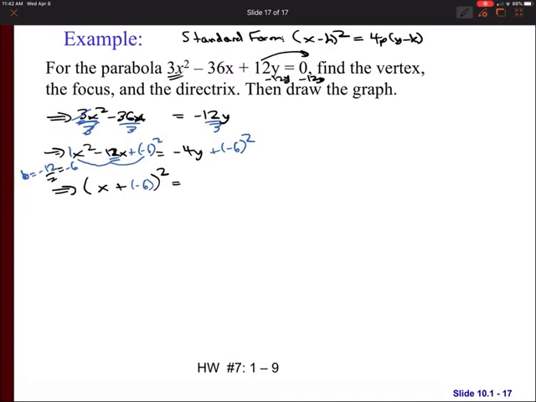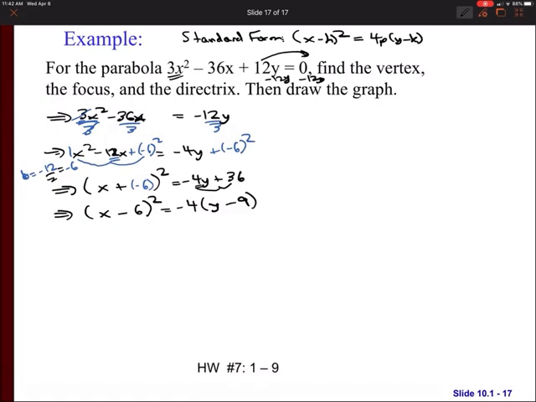Now let's go ahead and simplify over here on the right side. I got negative 4y plus 36. Now with that said, the right side is not quite like we want it. We want a coefficient of 1 here instead of negative 4 with the y term. So let's go ahead and factor that out. Now x plus negative 6 is the same thing as saying x minus 6. As we factor the negative 4 out from both terms, we're left with y minus 9.